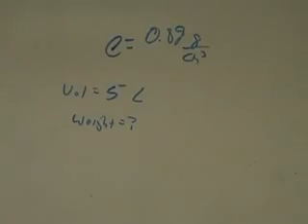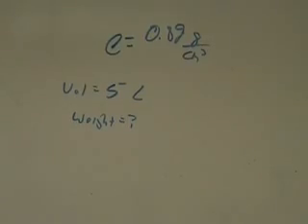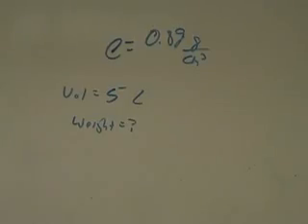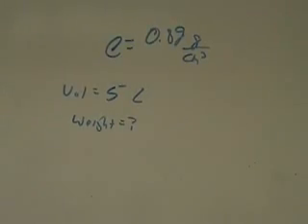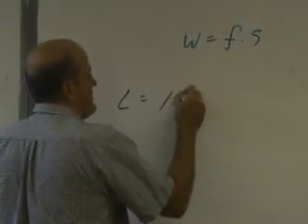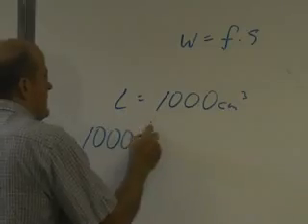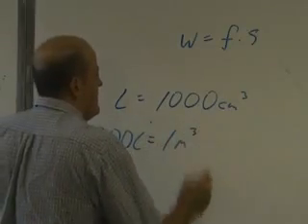Liters is a volume, so it's got to stay a volume. You can convert liters into cubic inches or cubic feet or cubic meters or cubic centimeters. A liter is kind of a funny one because it doesn't have length cubed. You can't see the length cubed in there. It's just a liter, like a gallon. It's a volume, but you don't see the length cubed in there. But a liter is equal to 1,000 centimeters cubed, and also 1,000 liters is 1 meter cubed.